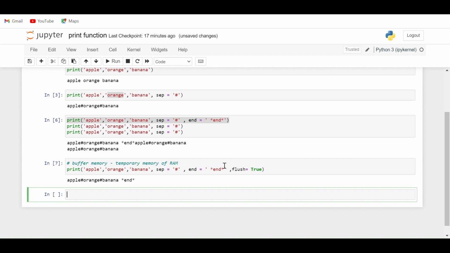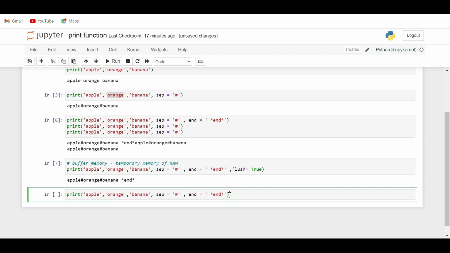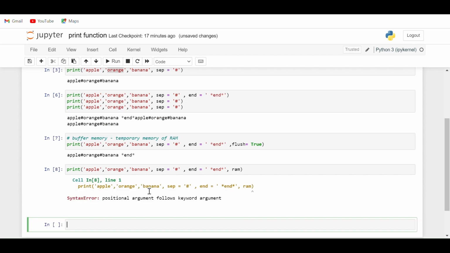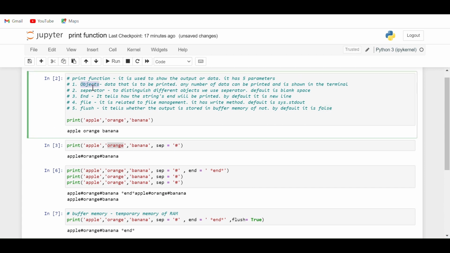You might be wondering what these parameters are. Parameters are basically the values it can take. If we give anything other than these, it won't know what to do. Like, suppose after end, I give any random value like RAM. It generated an error. Why? Because it does not understand. These are the things that it understands, and if we give anything other than this, it is not its parameter. It does not know how to handle that. So that is parameters.